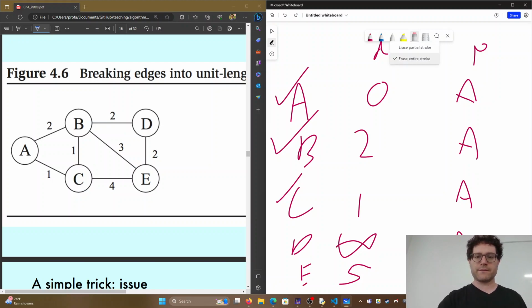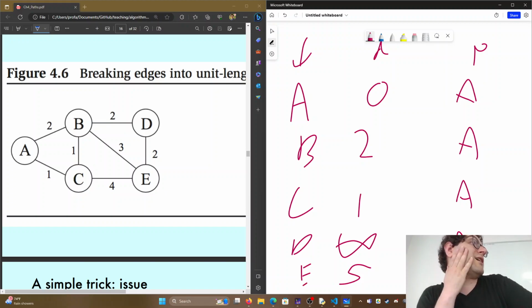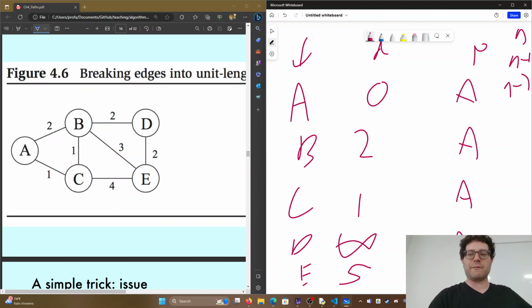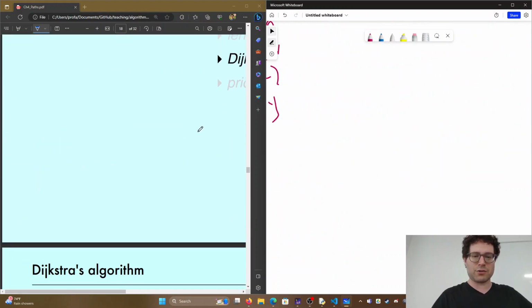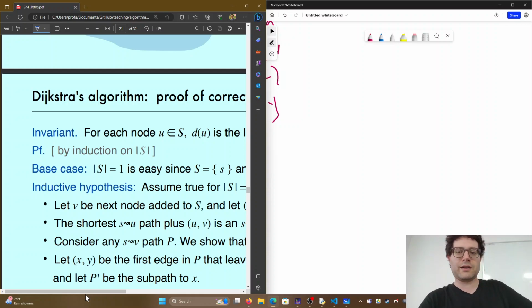So the question is, I was going through these 5 nodes to find which one's the cheapest. How long does that take me to do? Well, with the naive approach that I'm just describing, I had n nodes, and then I compared n minus 1 remaining nodes, then I looked at n minus 2, then n minus 3, then n minus 4 nodes. The way I was doing it goes n squared. So for a grand total, for Dijkstra's algorithm, for each node, I look at each node.